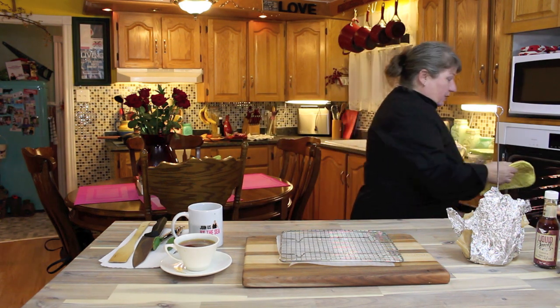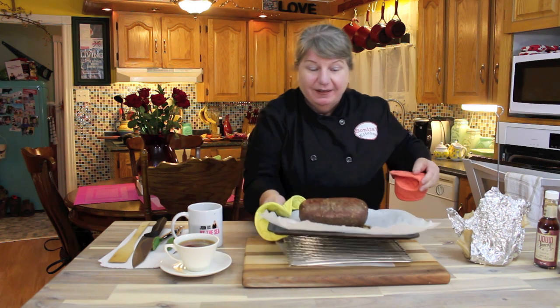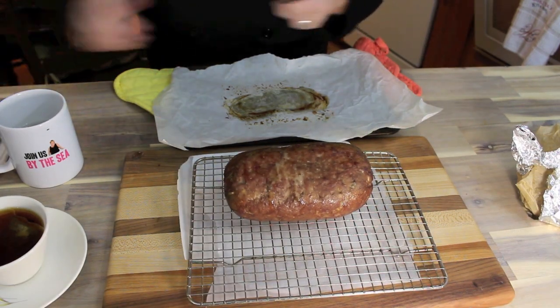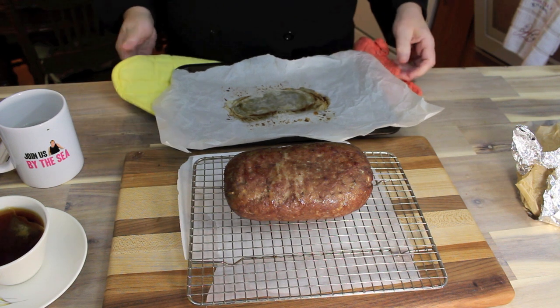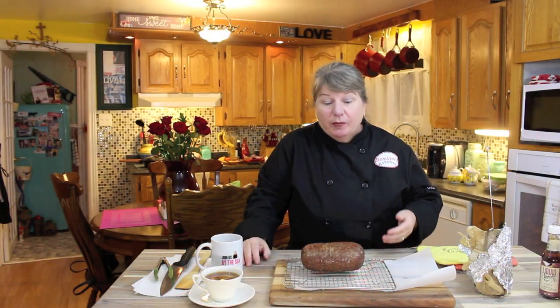Our moose bologna is baked. I'm going to take it out of the oven now and show you what it looks like. It smells amazing in here, and I was able to keep Raymond's hands from it. Just look at that — how delicious! Now I'm going to put it here on this rack. I want it to come to room temperature, but you know I'm going to cut it before then. Originally this recipe is made so that you would have it over a two or three day period — you let it go to room temperature, refrigerate it, and cut it off as you want it.